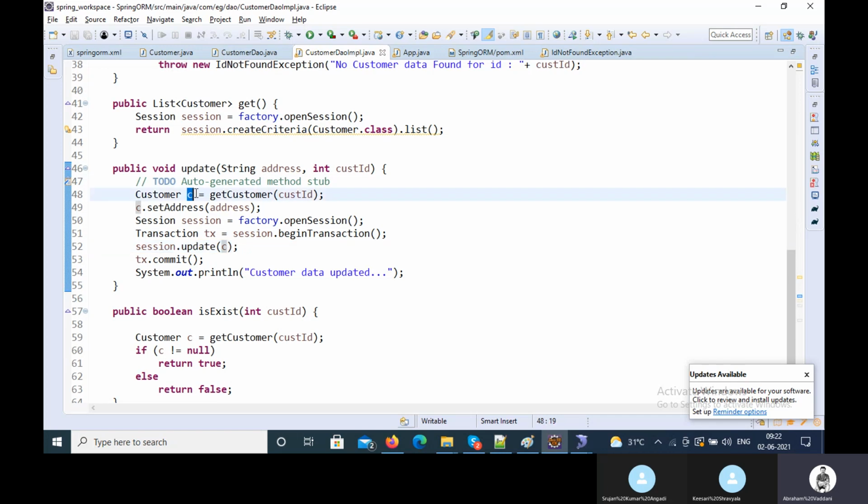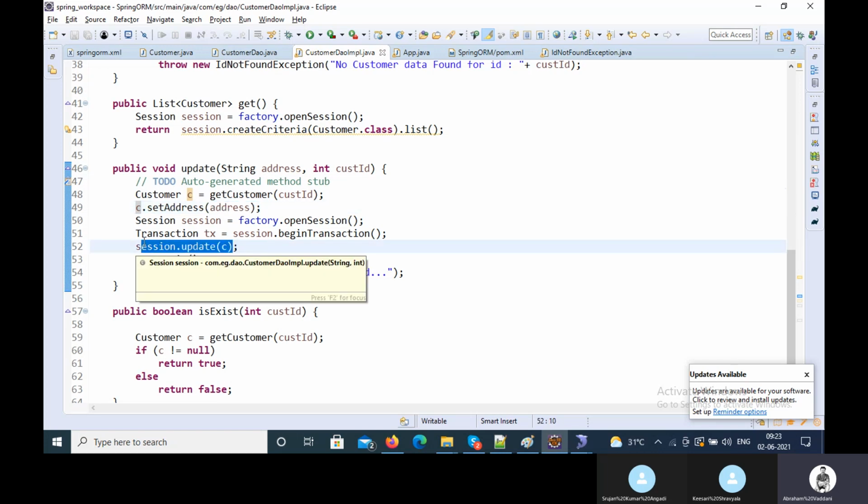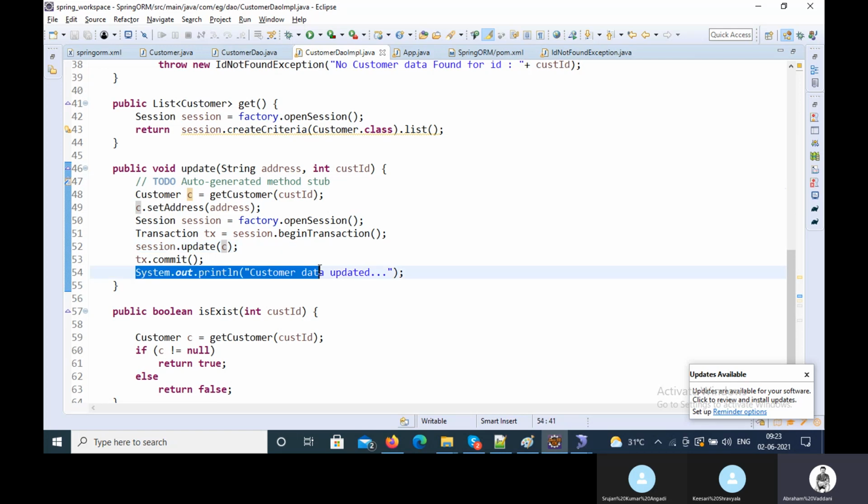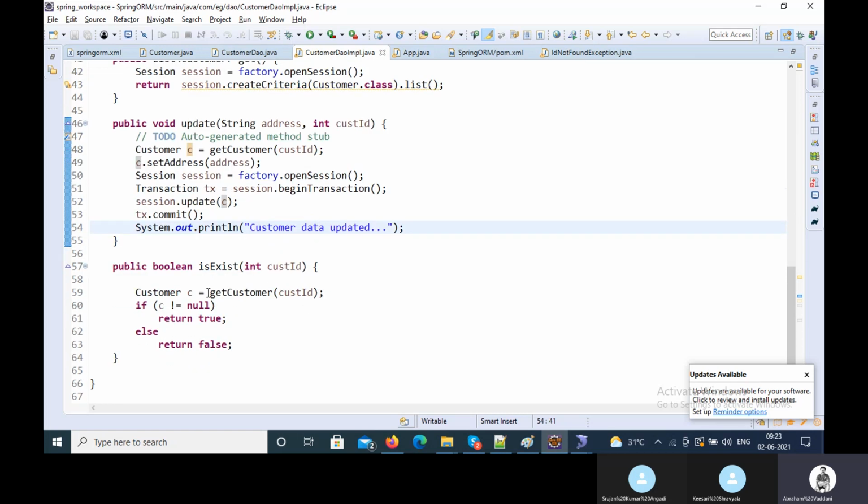Then the newly changed object data will be updated in this session, nothing but in that particular database table. Finally, the exist method: I call the getCustomer method by passing this ID. If this is not null, return true, else return false.